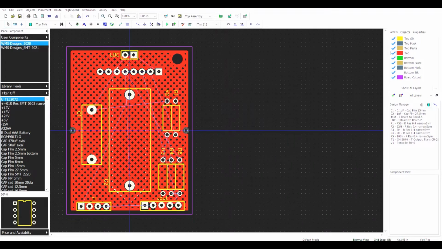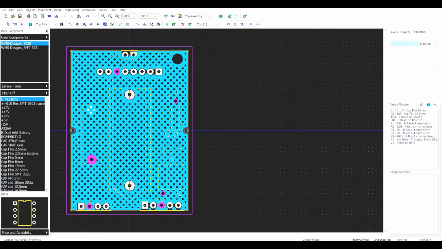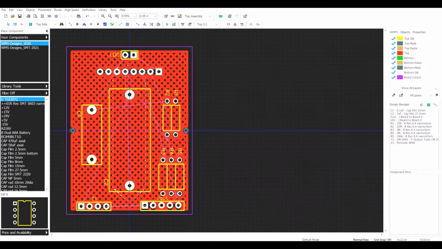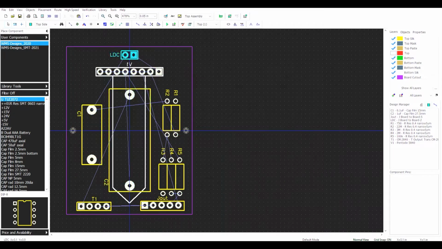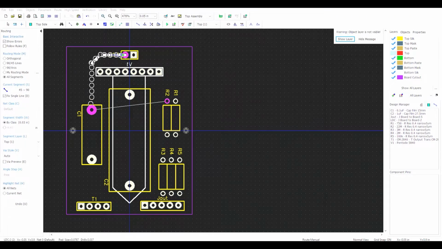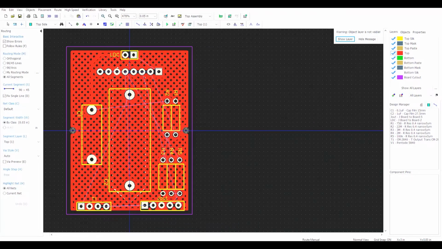Again, I've got my grid for my ground. Now notice I moved some things, so it's not quite right anymore. So I'm going to take that and I want to update it. There we go. That's good. Now I could go in and just start connecting things manually. So if I go up here, that'll let me run a trace. Bring this up. Connect it. And I did that on the top layer, so it was hidden.